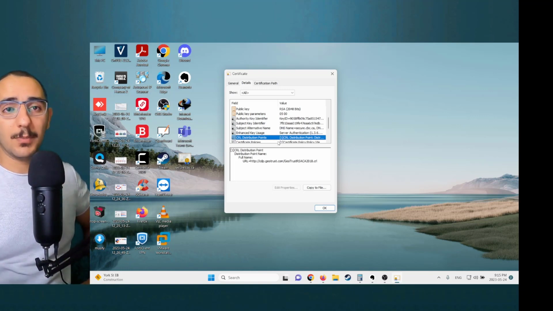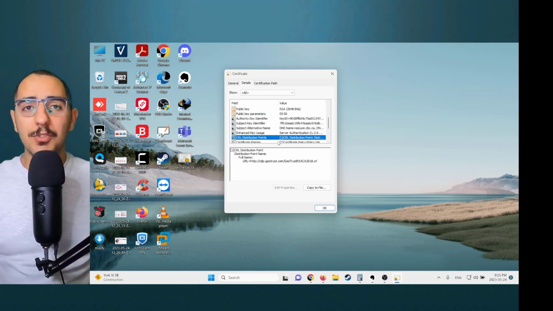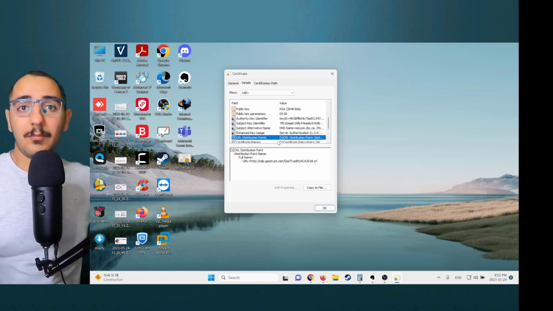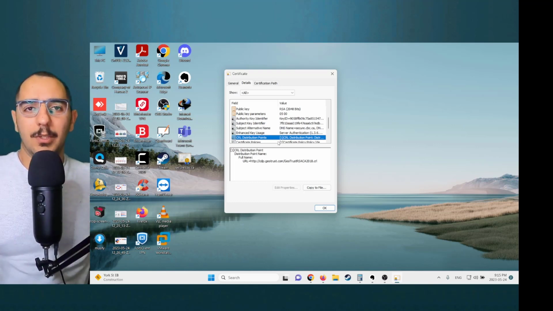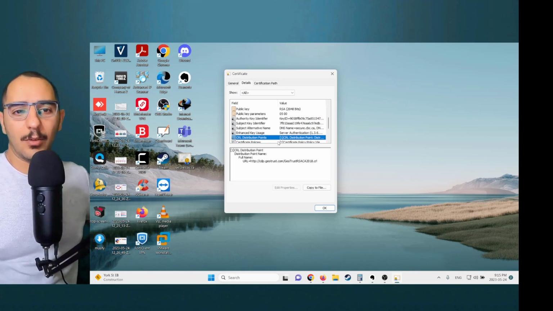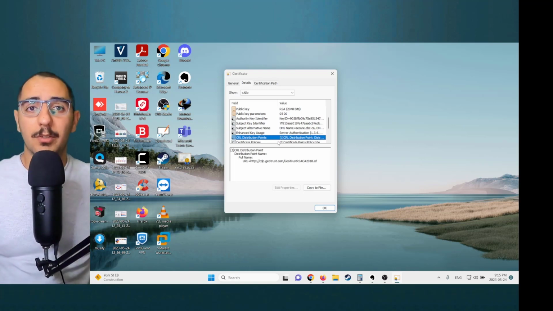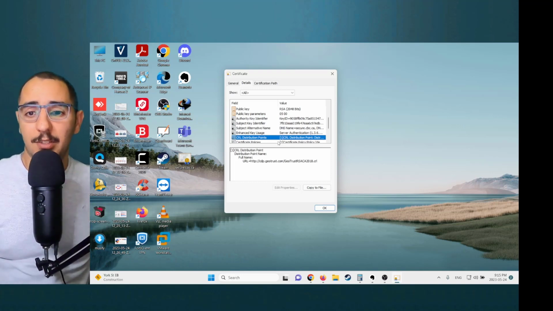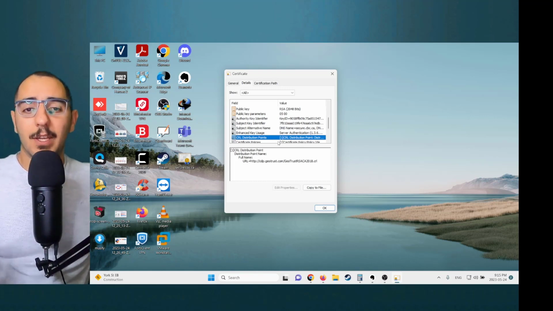Now, what does this mean? So CRL is used to check if the certificate has been revoked or not. So let's say a private key has been stolen for that certificate, or something happened with it, and the owner of the certificate, the web server, wants to revoke the certificate. It will inform the CA that signed its certificate that, hey, my certificate has been revoked.